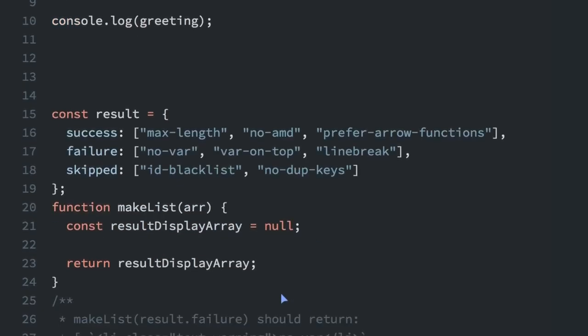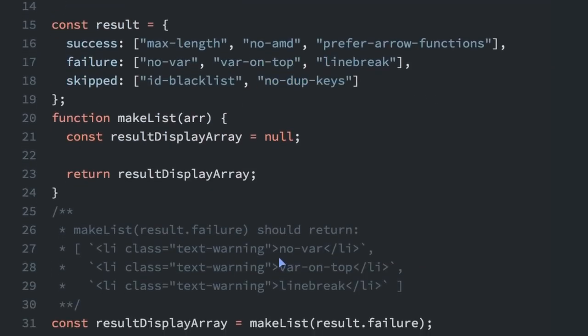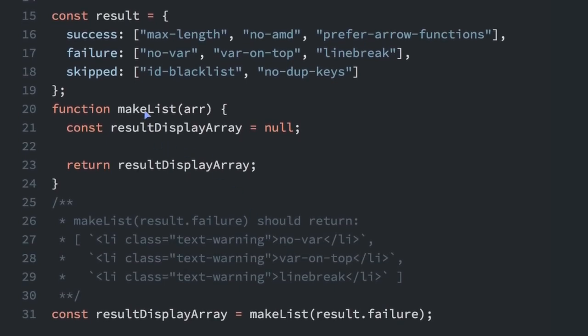So there's going to be a coding challenge that we're going to do right down here. We have this makeList function, and we want it to create a list based on the array that's passed in. So when we call makeList, we pass in result.failure. Well, here's result. result.failure is this array here, and we want it to return an array that looks like this.